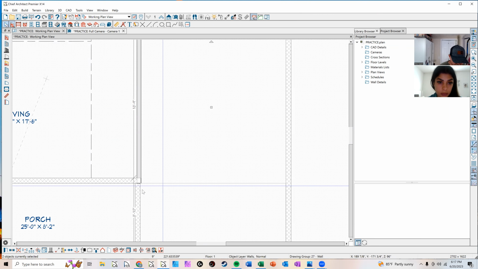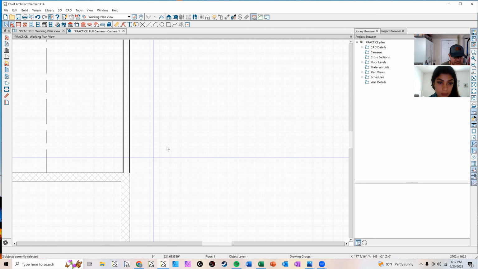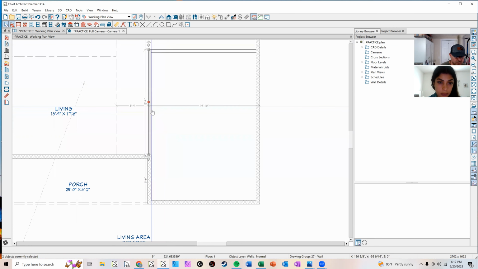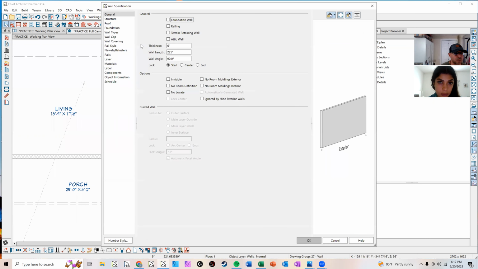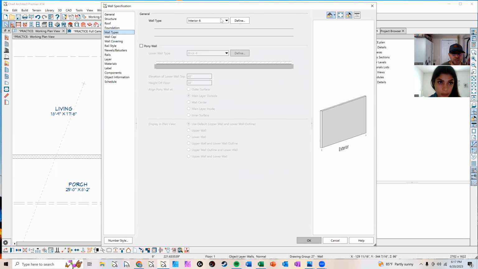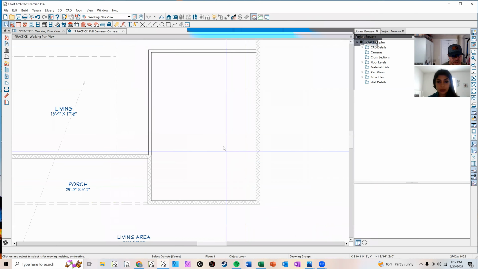We're going to nudge it back. See how it moved it? Just nudge it back. Or the other way you could do it is open it, go to wall types, and then you would find interior 6 from a drop down. Usually I just type in 6.